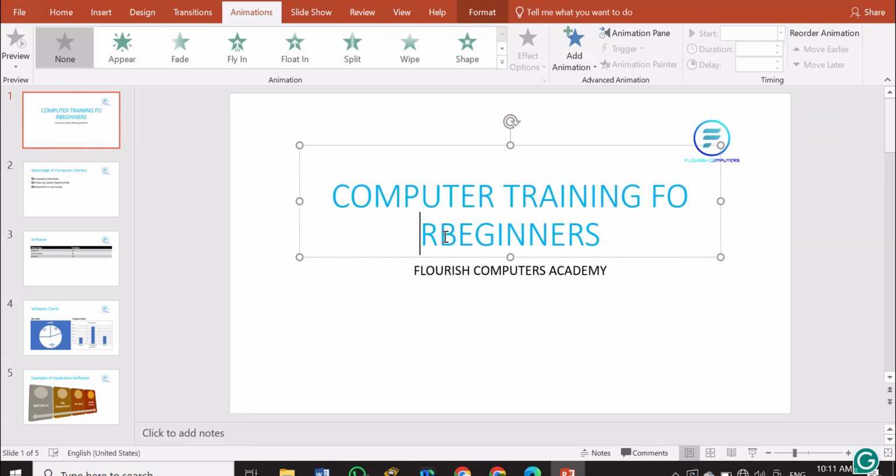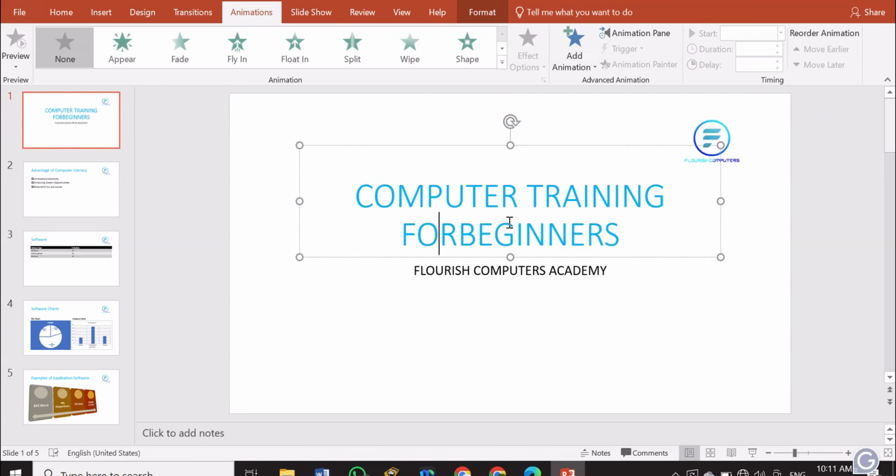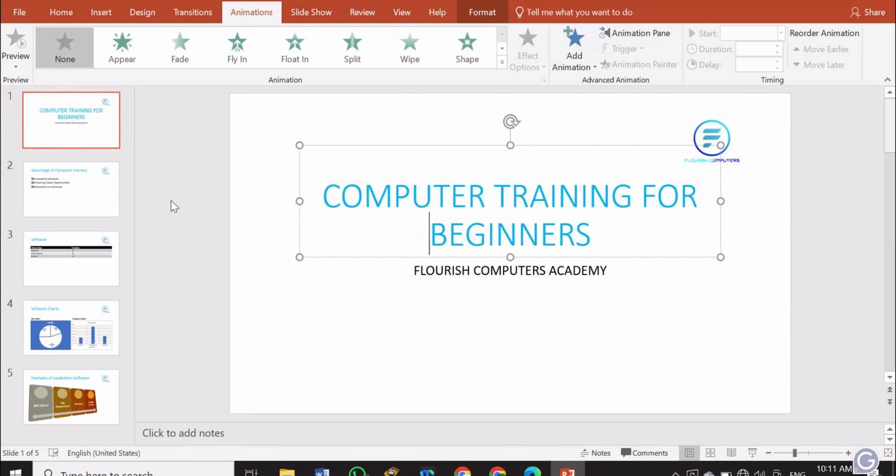So we are going to be applying both into this our presentation, and then we see how it's going to do a presentation. Then after that, we will export it as a picture. We can also export it as a video. That's what we are going to do in a moment from now. Now let's take a look at how to go about that.